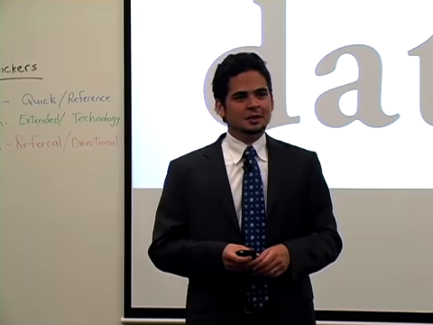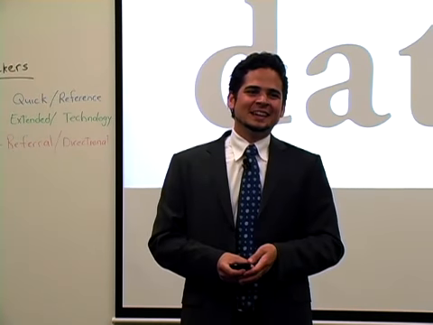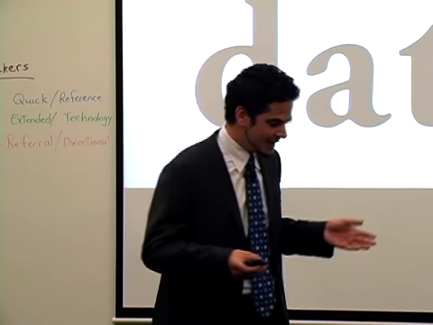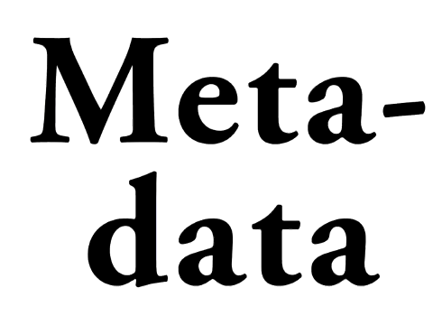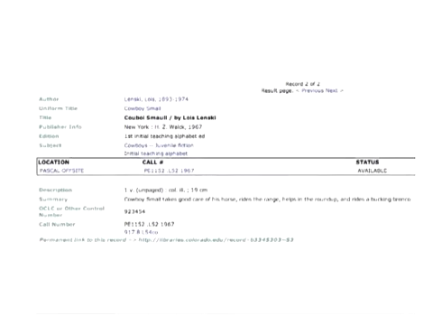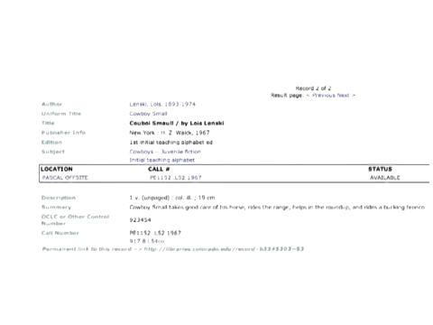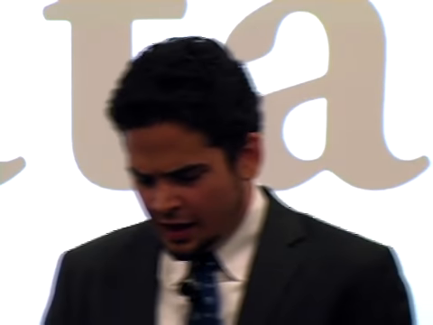Which leads us to one of my favorite steps as a cataloger, metadata. What is metadata? Well, data about data. Metadata is something like this preliminary record, which you probably can't read from this image, but it tells you what the title of the material is. What is it about? How does it work? How big is it? What color is it potentially? Although we don't normally do that one, but that's a potential.